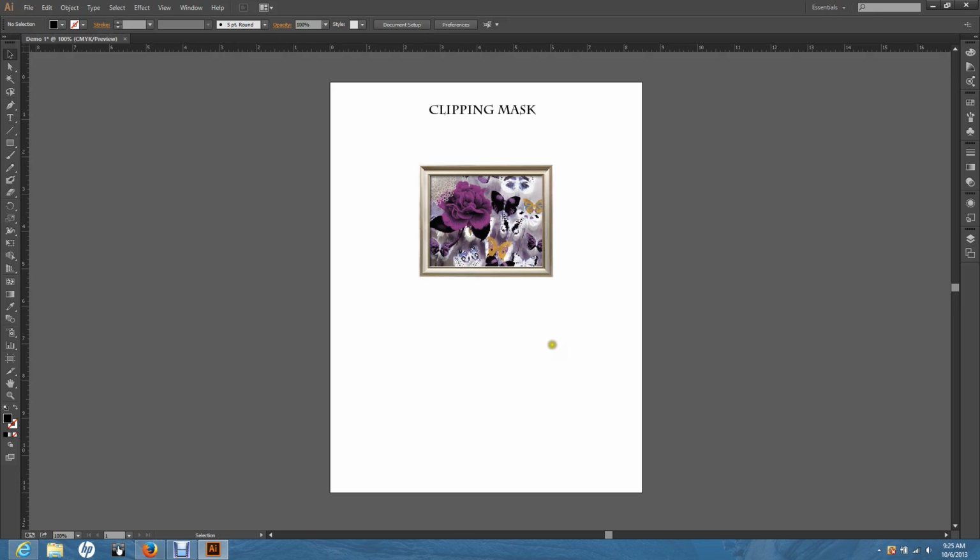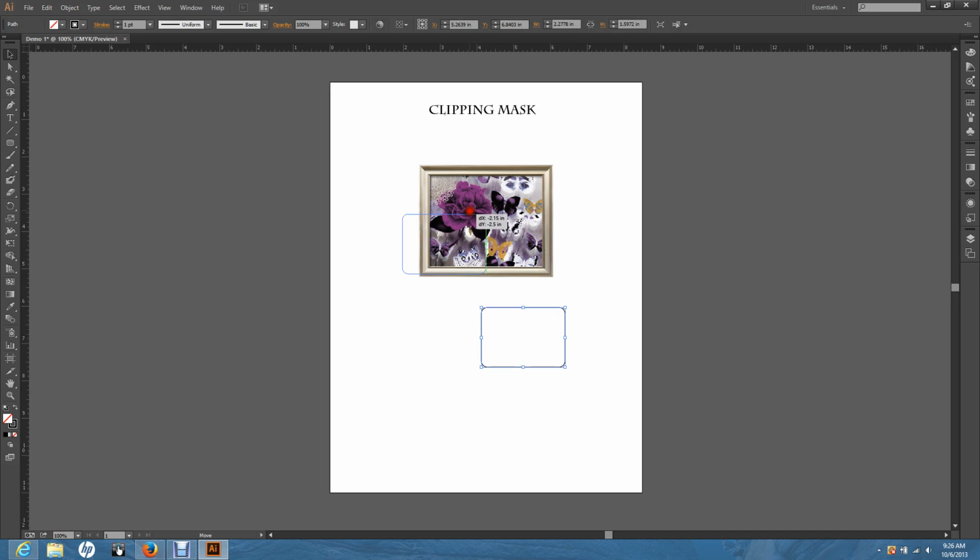Now I'm going to get the cookie cutter. That would be a vector image, which means it has to be drafted in Illustrator. So I'm going to use a shape, and let's say the rounded rectangle tool. I'm going to draft a rounded rectangle. It has to be smaller than my actual artwork, it can't be bigger. Also, I don't want any fill on it, and I want a black outline, so I'm just going to swap. See that little double-ended arrow? We'll swap it, and it'll give me a black stroke, no fill.